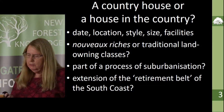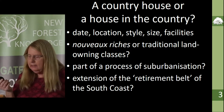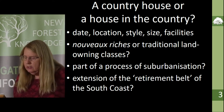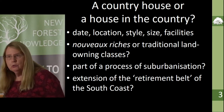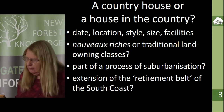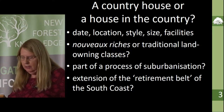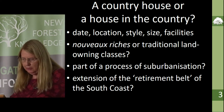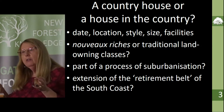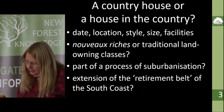The aims were firstly to determine when and where the houses were built, compiling a gazetteer of information about their size and other characteristics, and secondly by examining the backgrounds of the people who built, bought, sold, or rented them — to determine to what extent the nouveau riche, whose fortunes were based on industry, trade, commerce, or the professions, were joining the traditional landowning classes in their enjoyment of the country lifestyle. Was the increase in their numbers part of a process of suburbanization? Was the New Forest an extension of the retirement belt of the south coast? And to what extent were these houses thought of by their residents as a country house, or were they rather a house in the country, as they are today?